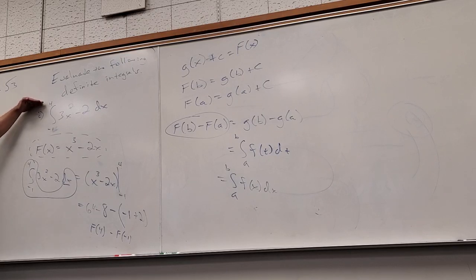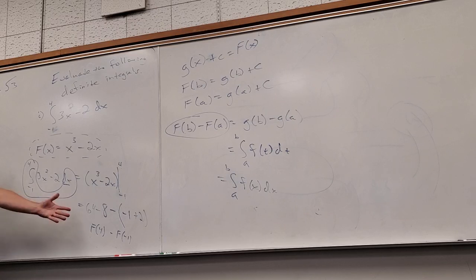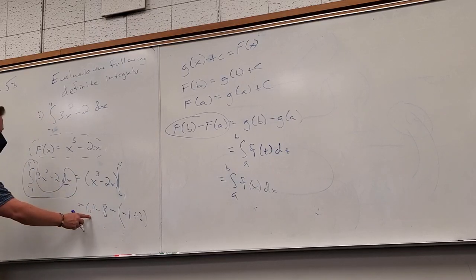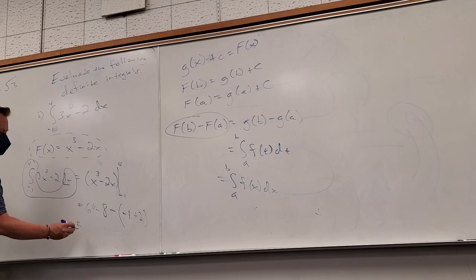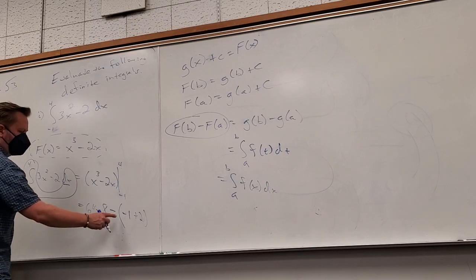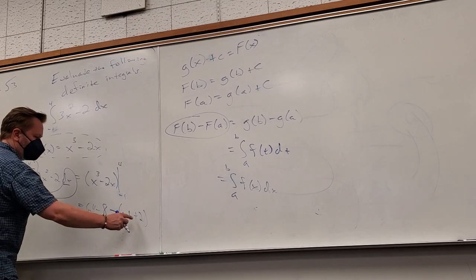How much board space? Haven't I used very little board space, and some of it is just extraneous, right? And remember how long it took us to do the limit of the sum. And we're basically done. Now all we gotta do is do this. 64 minus 8, 56. Minus 1.